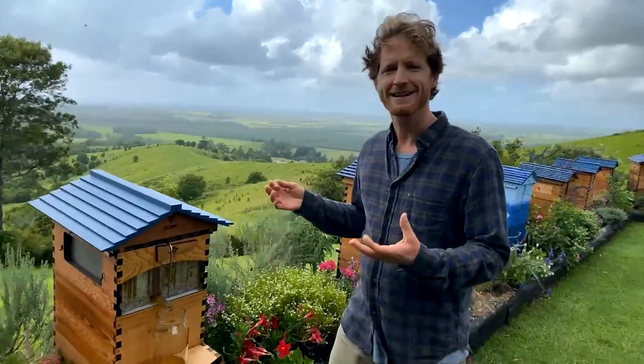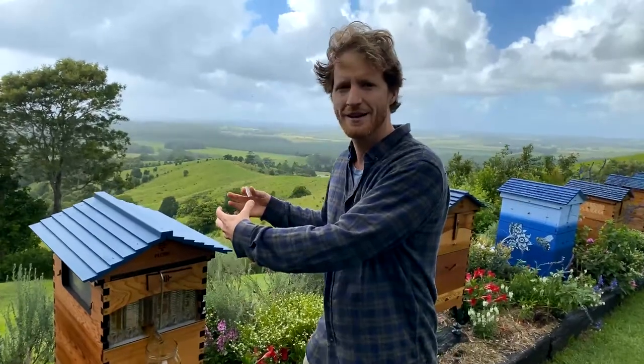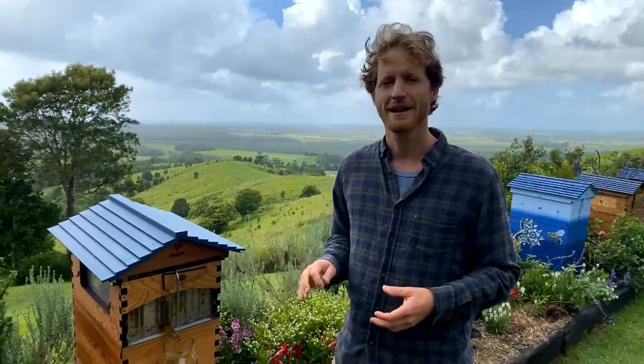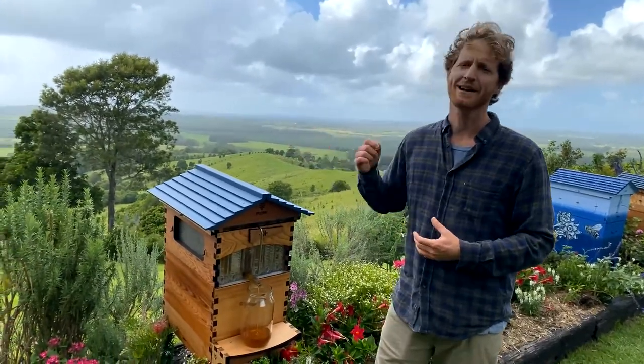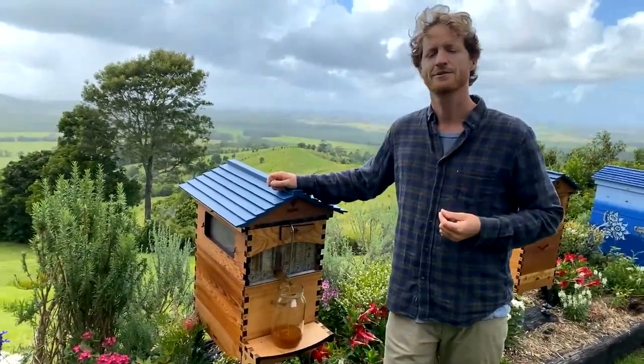Now if it's raining, that could have the effect of a whole lot of bees coming out the front of the hive, with the rain getting them wet. If you're in a temperate climate in summertime like here, they'll be fine. But if you're in a cold climate, that might not be so good because you've got wet bees and a cold night ahead. Keep that in mind if you are harvesting when the weather's not so nice. If you do have a cold night ahead, just harvest a few frames and leave the rest for the bees, to limit the chances of a whole lot of bees being out in the cold. Because if they're wet and cold, they could perish overnight.